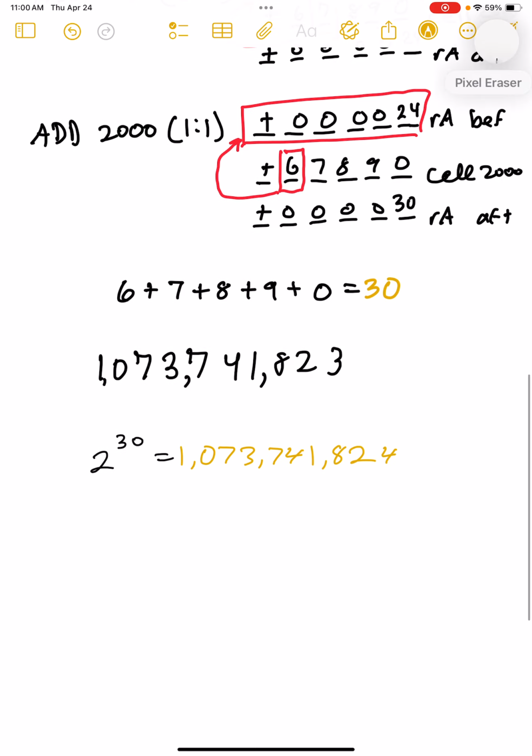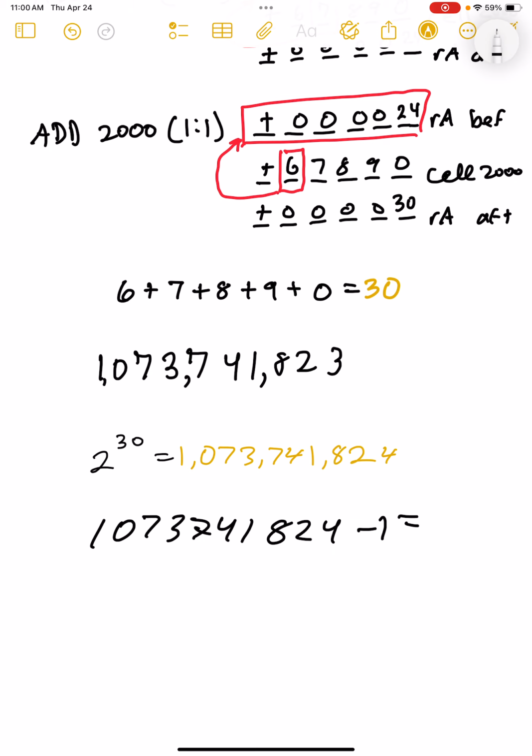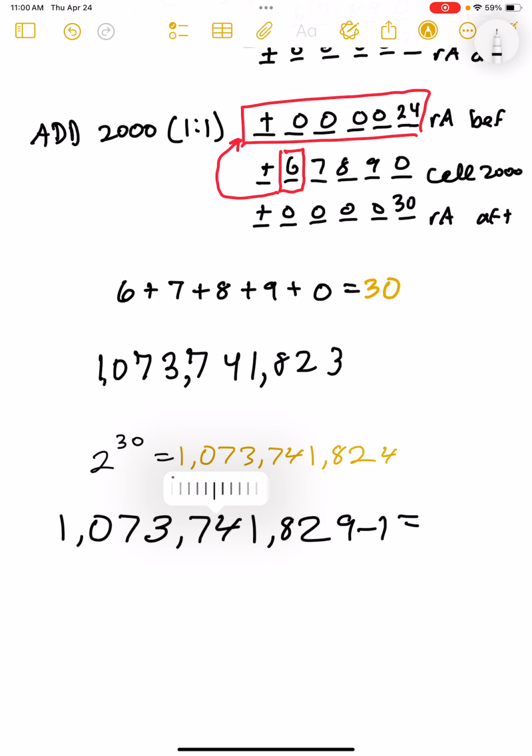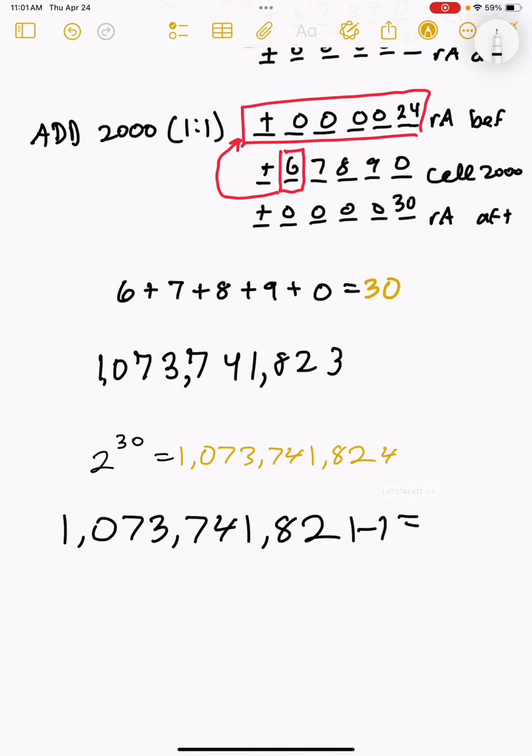It's this one. 1073741,824 minus 1 equals, and this should give us, please. Oh, it didn't get it right. Apple Intelligence, folks.